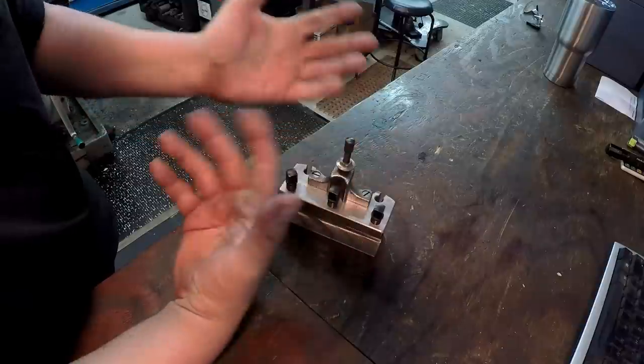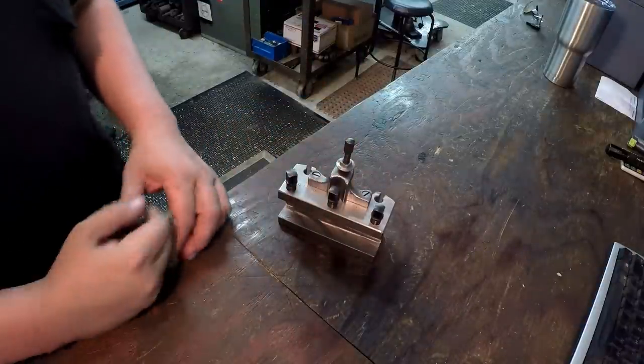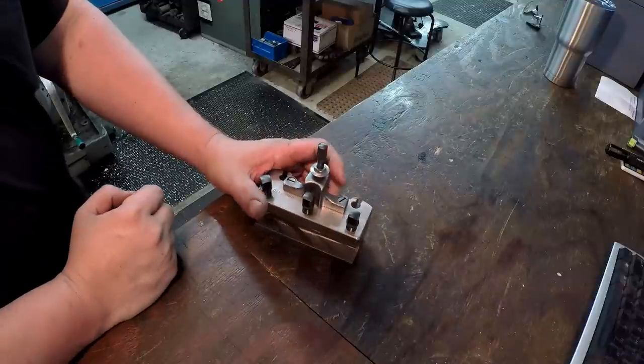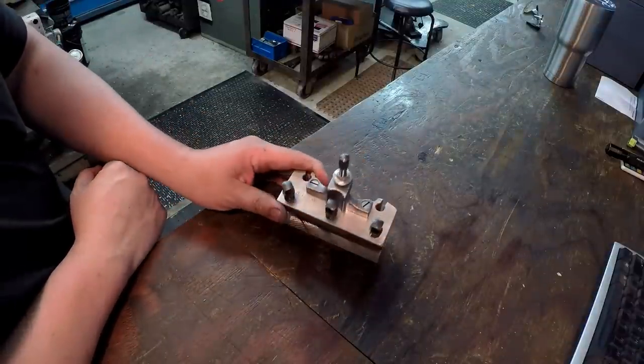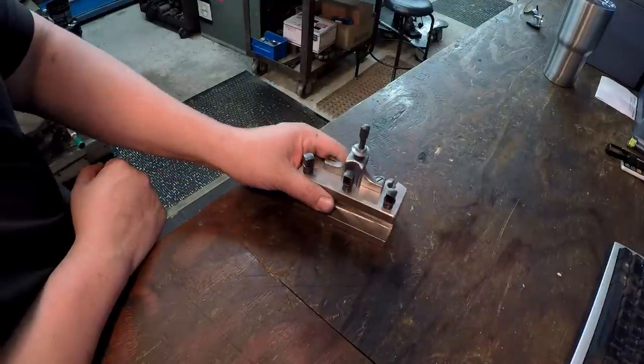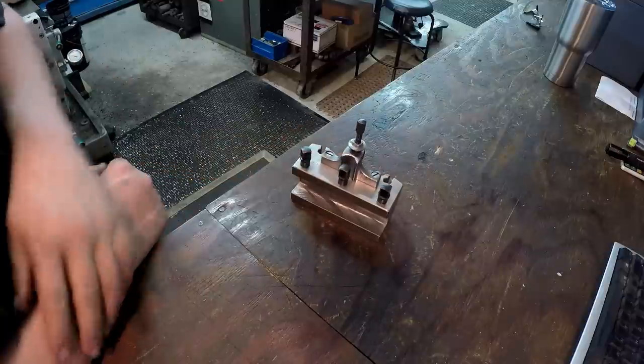Or mine are stamped Enco because Enco sold them too. And the Enco size is Enco E3. So that's what size that is right there. So I just wanted to share that. Really happy to get that cleaned up and start putting it to use around here.